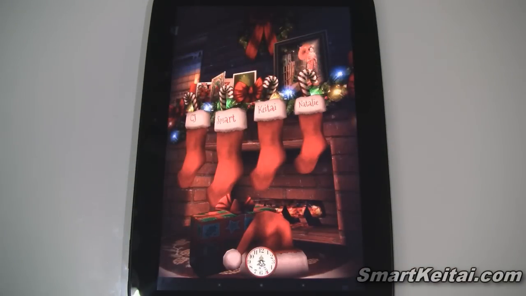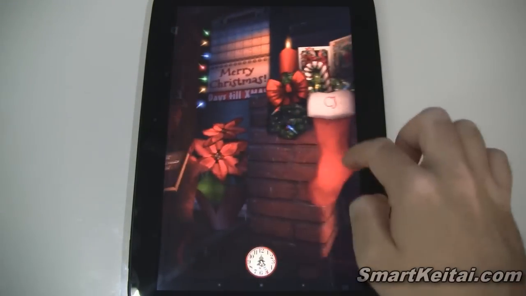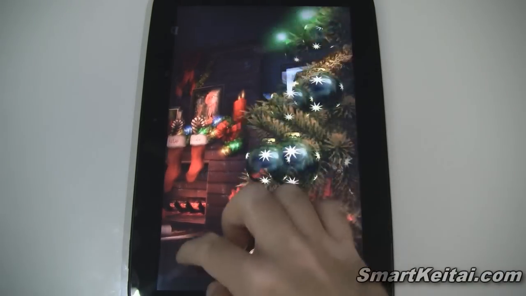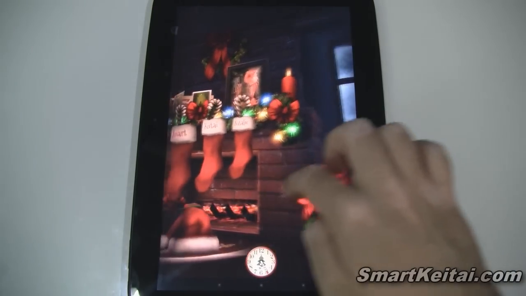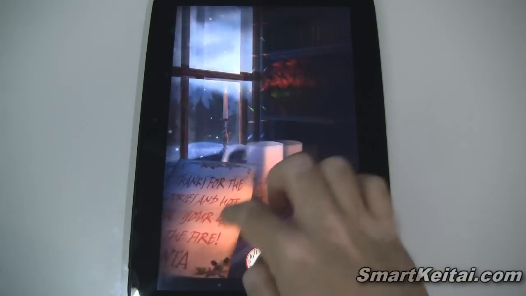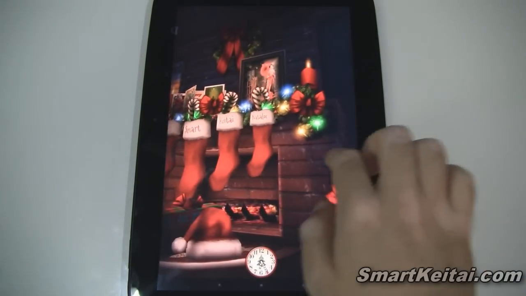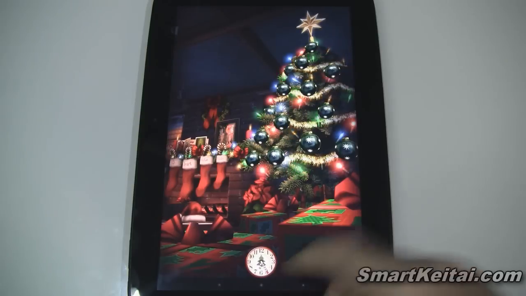So those of you with devices running Android 4.2 Jelly Bean, you know there's a new feature called Daydream that basically allows you to have sort of a screensaver while you're docked or charging your device. So as you can see here, the developers of this wallpaper have added that feature in, and you can actually swipe through the scene as so, and this will display while you're charging or docked. You can also set it to auto pan. So that's a nice little way to take advantage of a new functionality on Android 4.2 Jelly Bean. You can also see there's a little clock here.